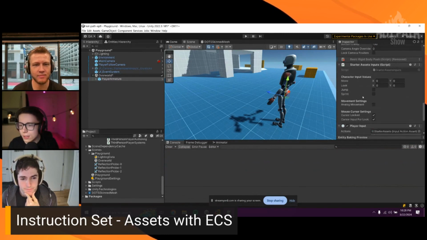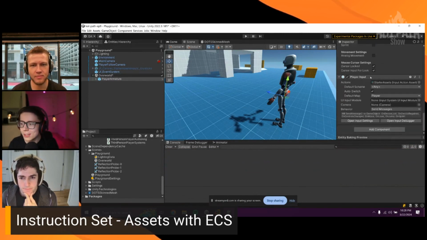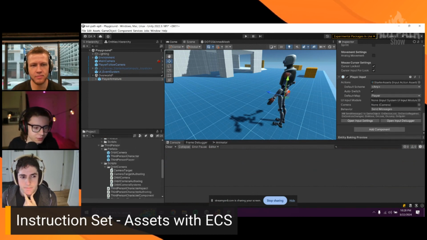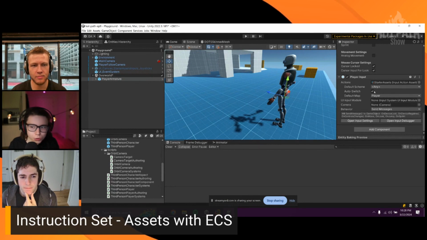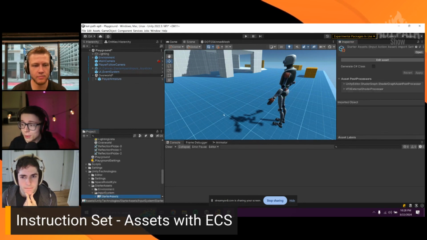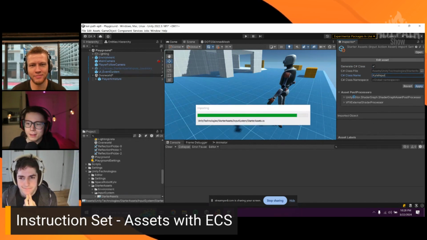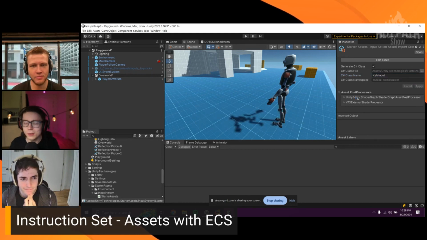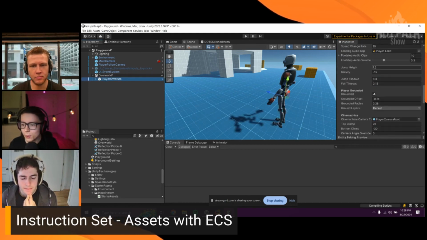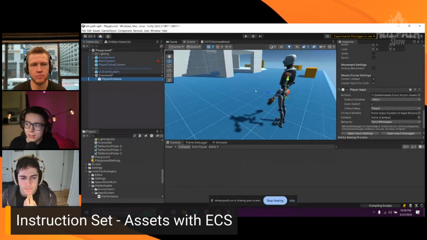and stuff like there's a player input managed component here. One of the ideal things you really should be doing here is you should go to the asset, because this is using the new input system. So if you want to make the new input system work with dots very well, instead of having to do all this baking process and navigating around that, we can actually just ask it to generate a C# class, call it something like Kyle input, because otherwise the other word is already used. Then apply, and now we have a class that we can use in our dots code. Then again, you go ahead and re-implement it in this and check and validate that this character still works when you plop it out here.